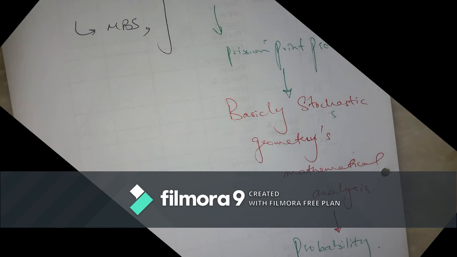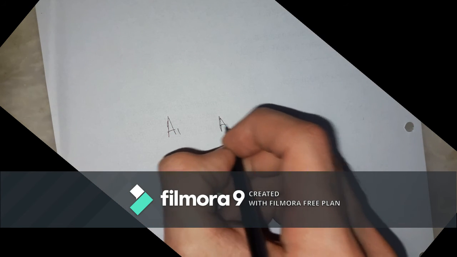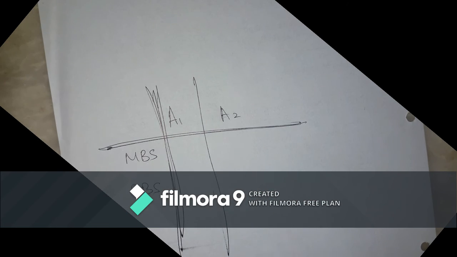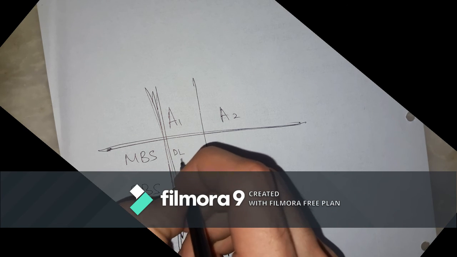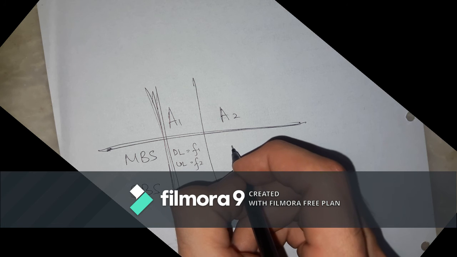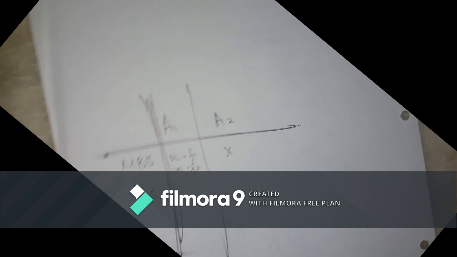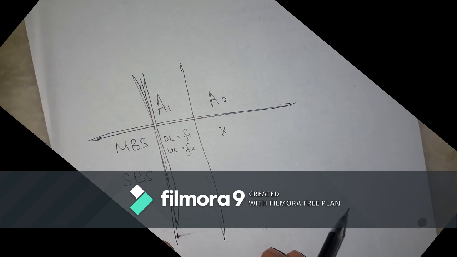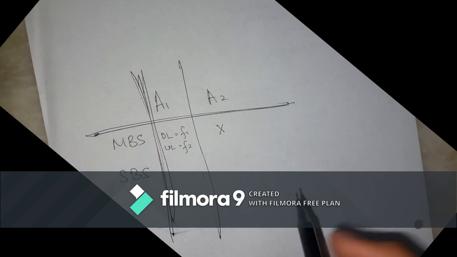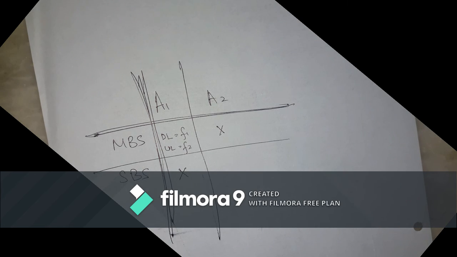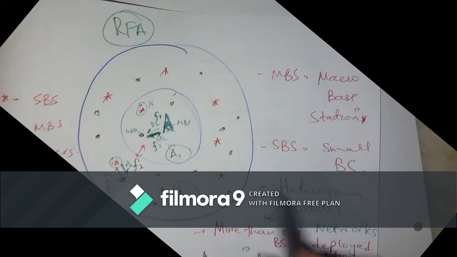So let's make a table in order to state how RFA works. Basically we have region A1 and region A2, we have MBS and SBS, and we're going to see how it is employed. Okay, we have the frequency F1 in downlink and F2 in uplink, while in region 2 it is not deployed because we have not deployed any MBS in region 2. As you can see, only SBSs are deployed. Amendments can be brought to these things, because it's up to you how you deploy your topology. And when we talk about SBS in region 1, we basically don't have any MBS in region A1 apart from this, but let's just ignore it.